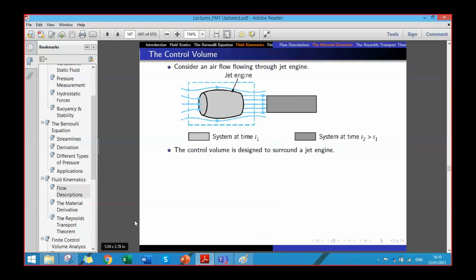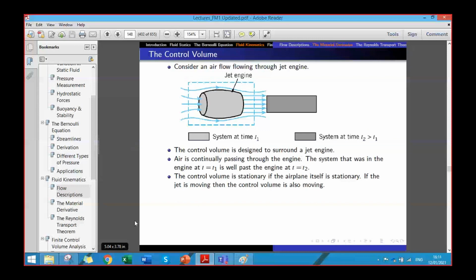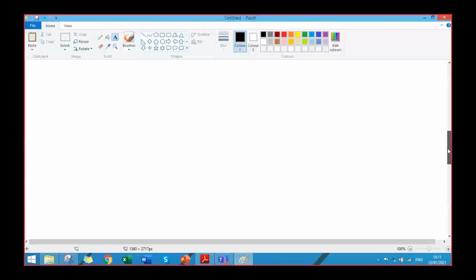So now we discuss the Reynolds transport theorem, and for that you need to understand some property. We consider some property B that is an arbitrary property. This capital B is an arbitrary property of the system or the control volume. We don't know what it is. And there is another property that's related to B by mass. That is small b is m times the capital B. Sorry, capital B is m times the small b. B can be any property.